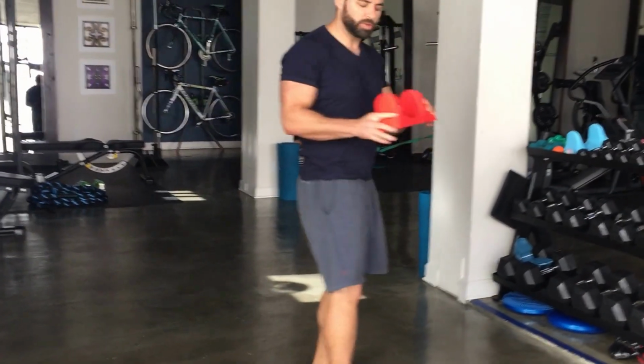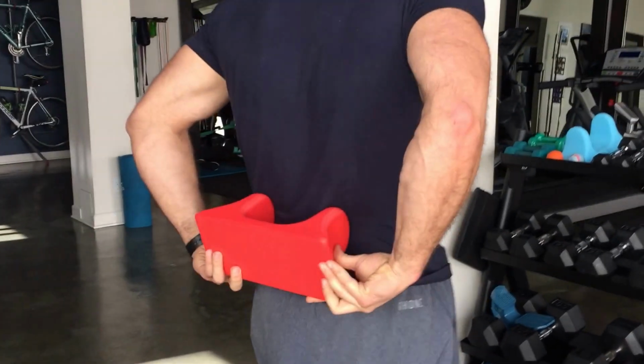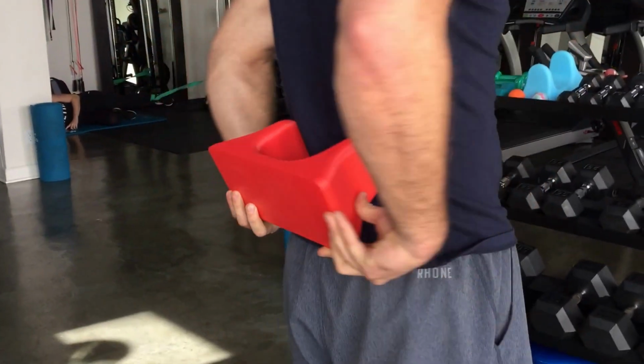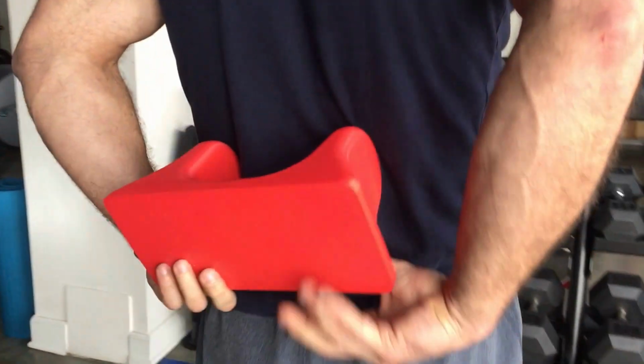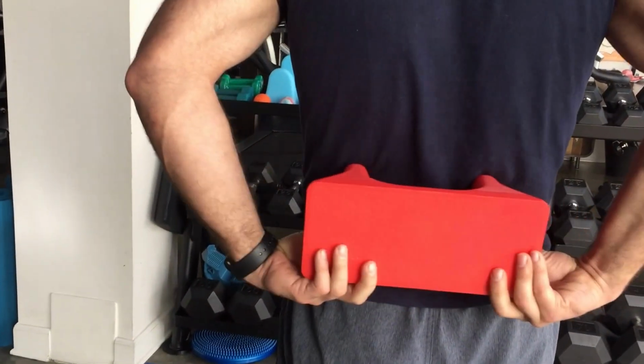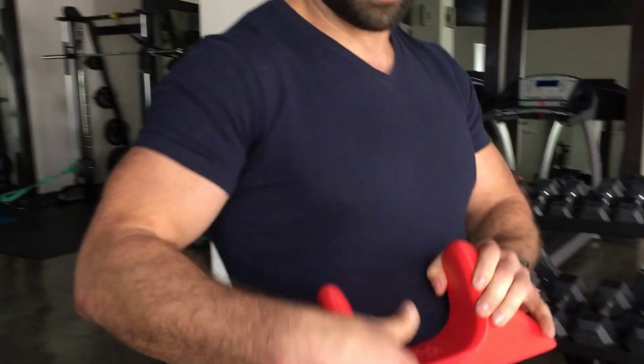So we're going to use the peaks of the Pso-Rite, and we're going to get into this area of our back. We're going to go up and down those spine muscles right there on the outside of the spine. Boom, there. We're going to go left and right in here and just kind of massage that whole area right back in there.